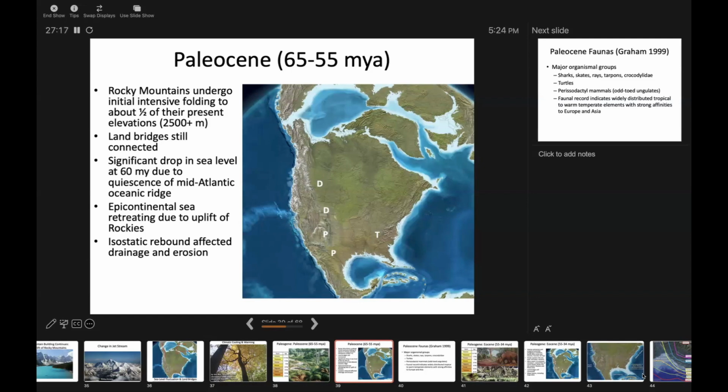Now, when that sea was there, and again, you can go back and look at the previous lectures to make sure you have that in your mind, the weight of that water was really substantial, right? Think about the volume of water over that sea. That was a massive amount of additional weight.